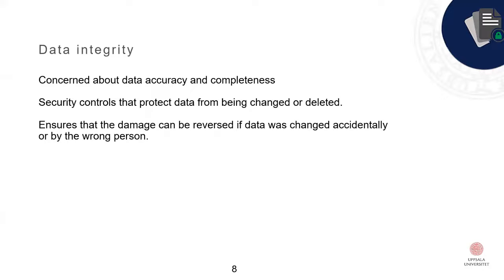In integrity, we are concerned about the accuracy and completeness of the data. We will have security controls to protect data and not let unauthorized people change or delete the data. We also want to ensure that the damage can be reversed. For example, if the data was changed by unauthorized people, we can repair the data and have our original data.